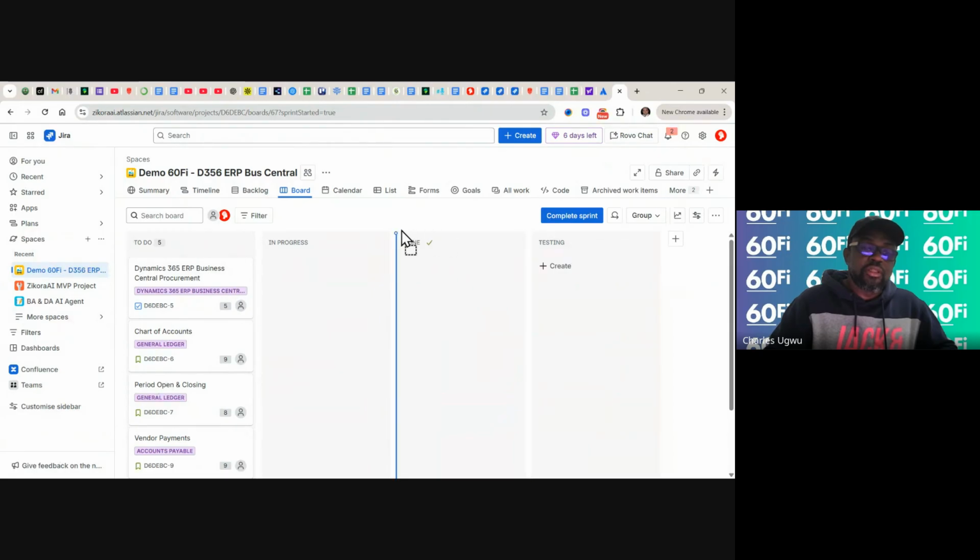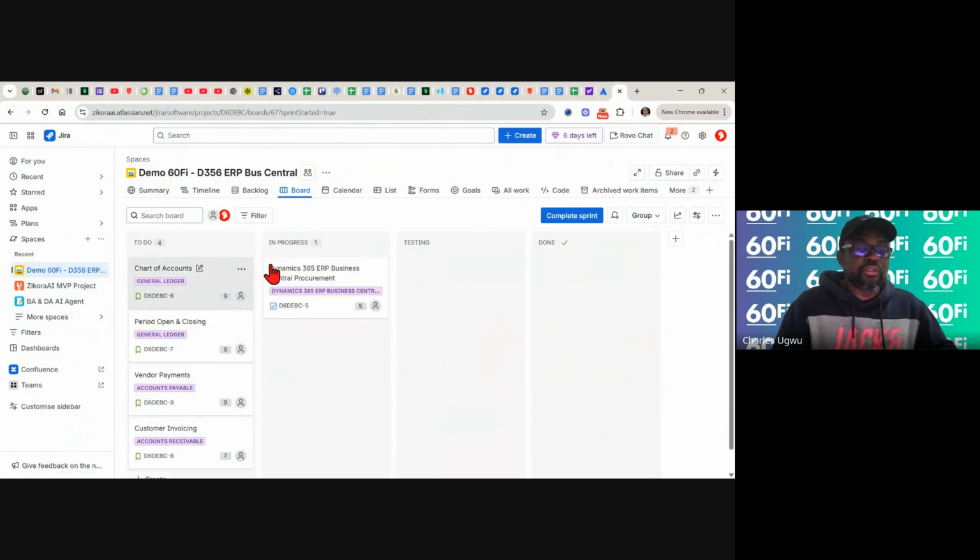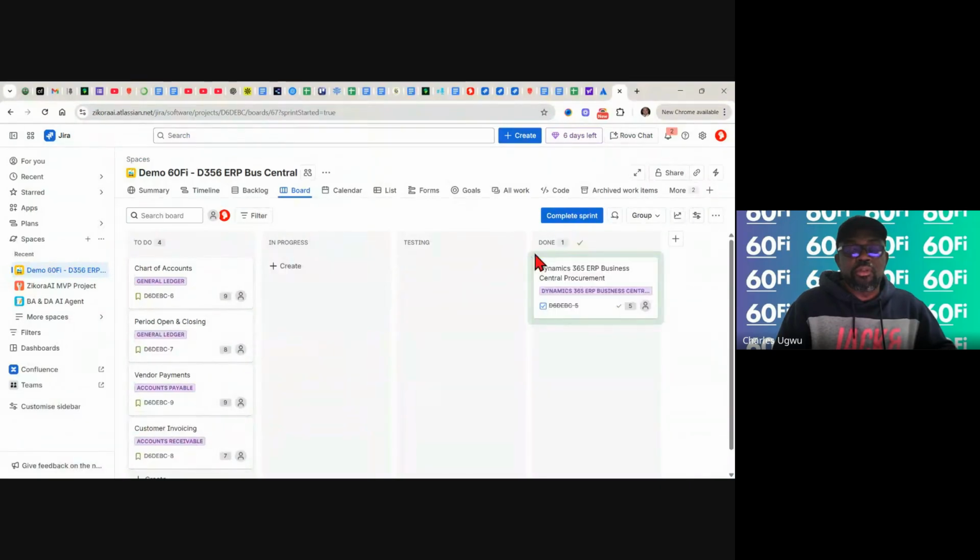That is internal testing. You can call it review, whichever one. And that's it. So the work I've started, I will start from this. I move it to in progress, and I will work on it. I'll go get the license and everything. Once the license is procured, I'll move it to testing. There's nothing to test here. This is just a simple task. I'll move it to done.